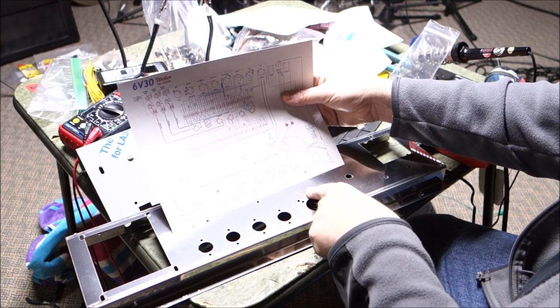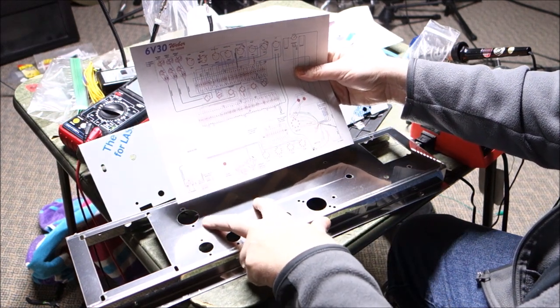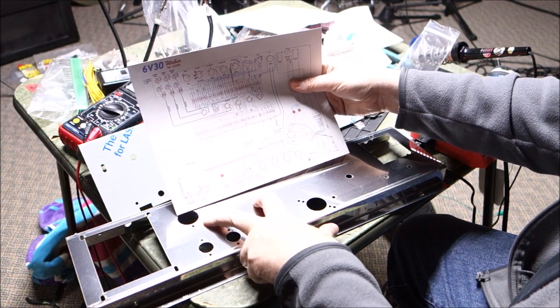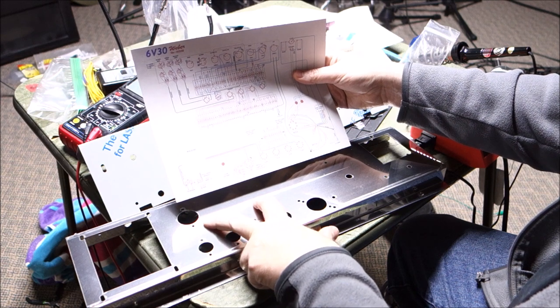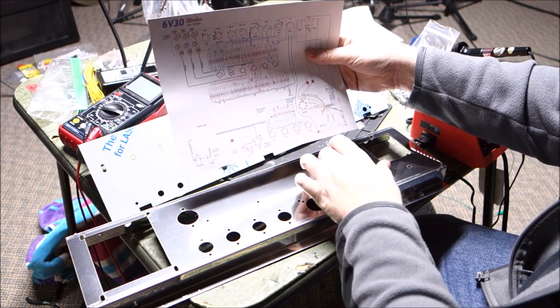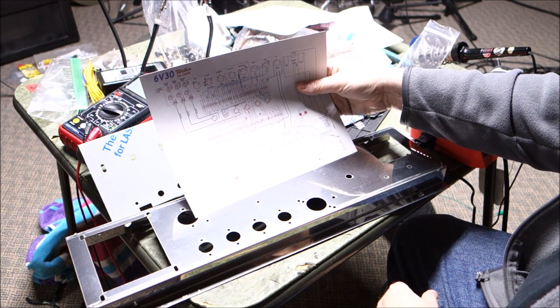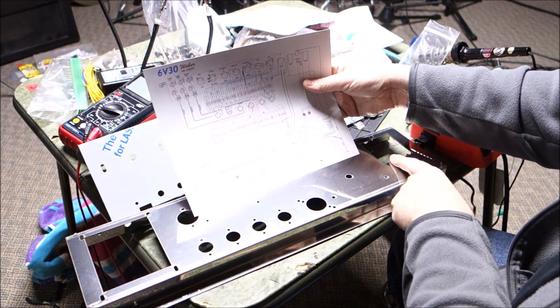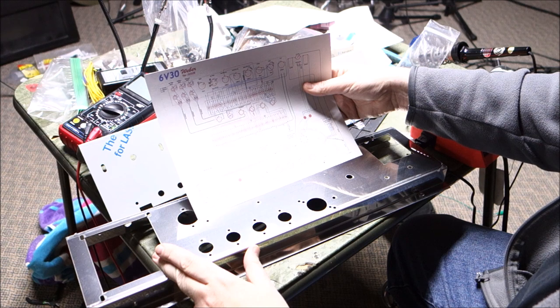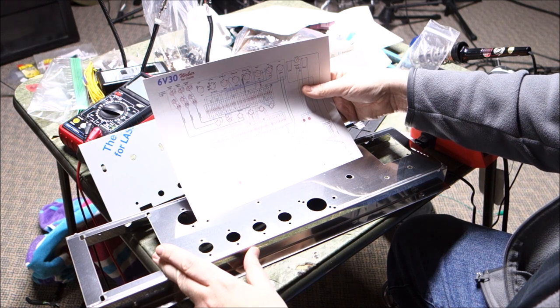I'm going to guess they revised this at a later time. That seems okay. And some of the things may have moved around a little bit, like this looks like the bolts for the choke. So again, they may have moved a little bit, but not too far. Again, we're going to figure all of this out as we go. Let's see. Well, by the looks of it, actually, power transformer would be over here and output transformer would be over there. Am I right? Or am I backwards? We'll figure it out.